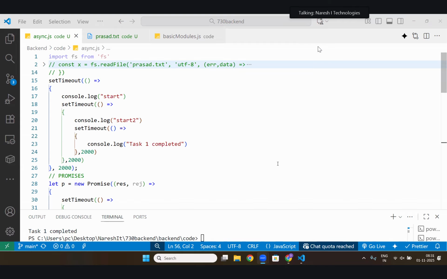You will get confused if I say it like this ten times. You will forget what is what. That is called callback hell. What is it called? Callback hell. What are promises? A promise is like: first, after 2 seconds I will give you chocolate. Yes, give the first one. After 2 seconds, it is done.